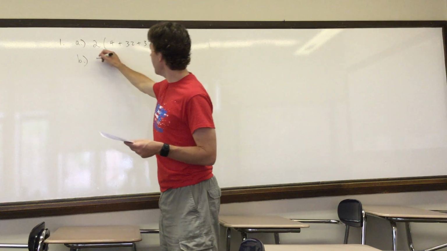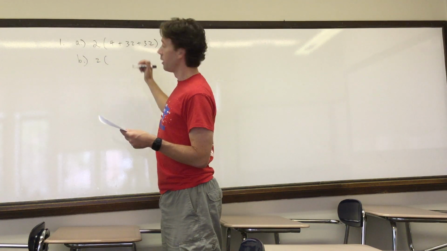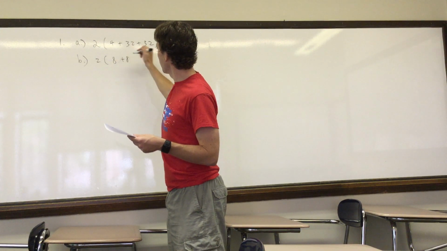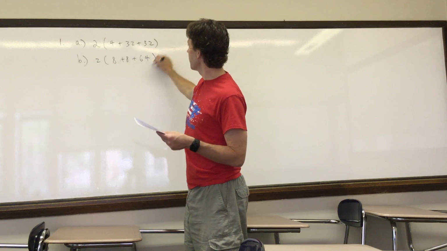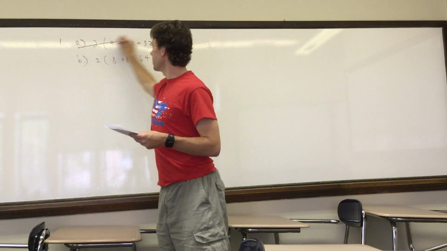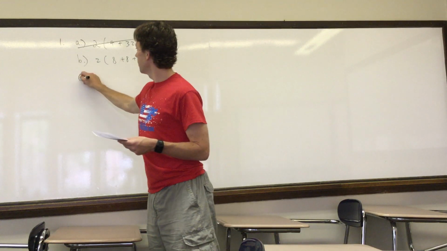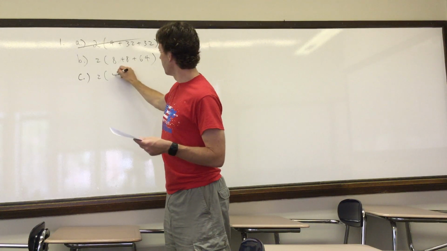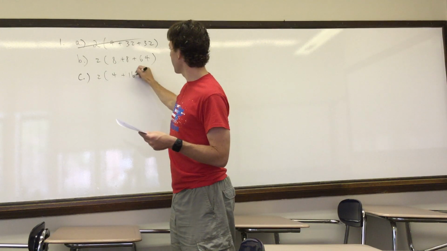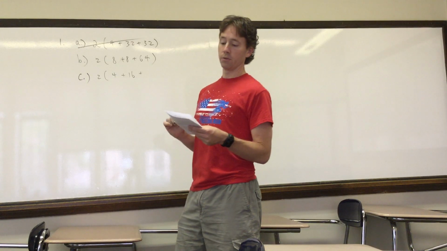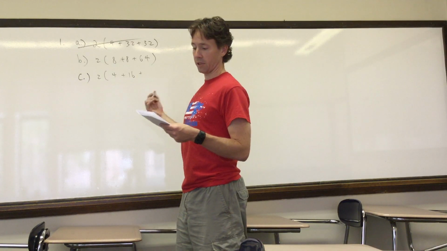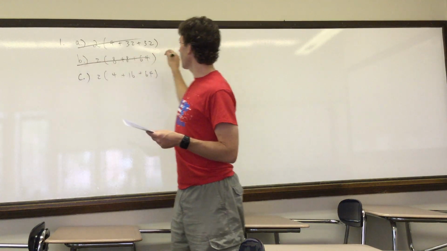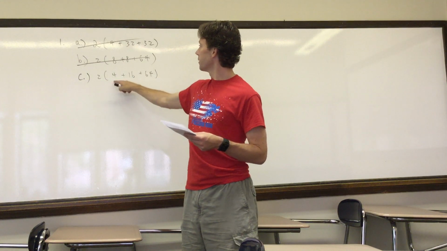Box B is 1 by 8 by 8, so there are 2 1 by 8 sides, 2 more 1 by 8 sides, and the 8 by 8 side. We can see right away that box B is going to have a larger surface area than box A. Box C is 1 by 4 by 16, so there are going to be 2 1 by 4 sides, 2 1 by 16 sides, and 2 4 by 16 sides. 4 times 16 is 64. And again, this box is bigger than box B. 8 and 8 make 16, and there's 4 extra.